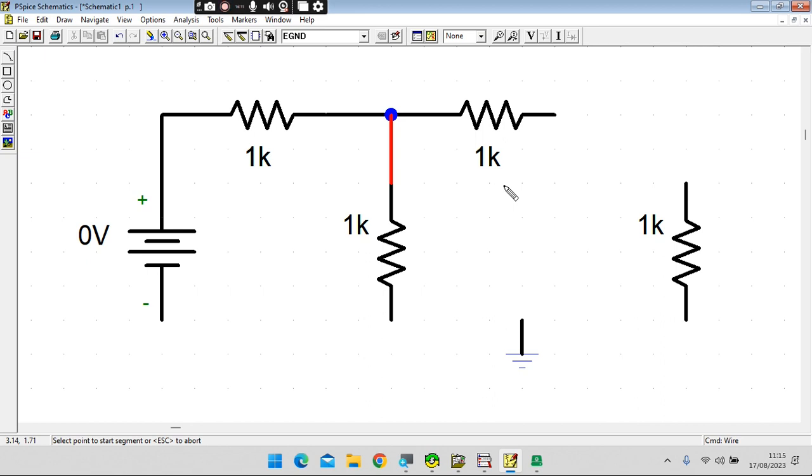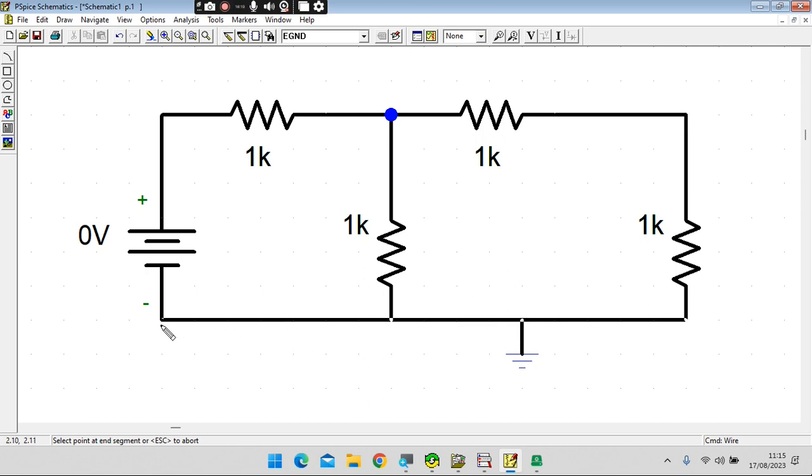Now similarly, one wire here and one wire here. From here to here, you can connect all these four in one single go, and you don't want any more wires.